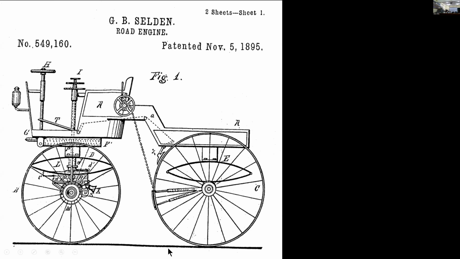Okay, we are nearing the end. This is actually the first patent for a car. And you can see that this is called the platform of the car, or the chassis. And then there's a wheel and then there's an engine somewhere here. It was patented by Selden in 1895, even before Benz, Carl Benz and others. You know what current car models are called? Anybody an electric car here?